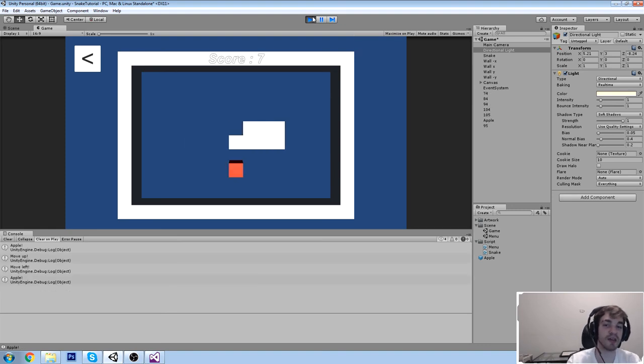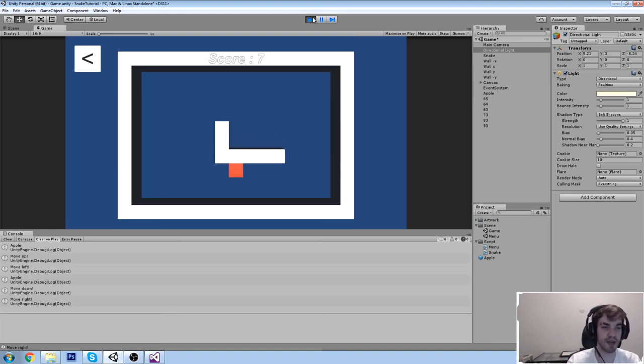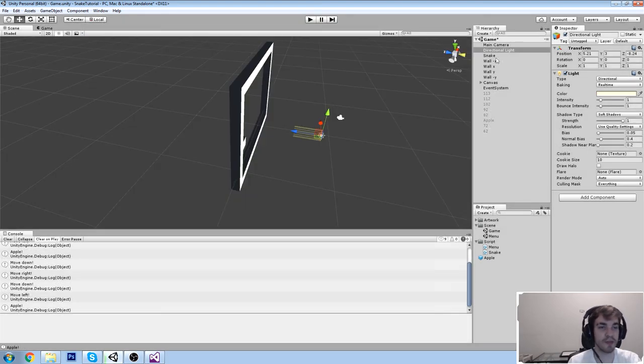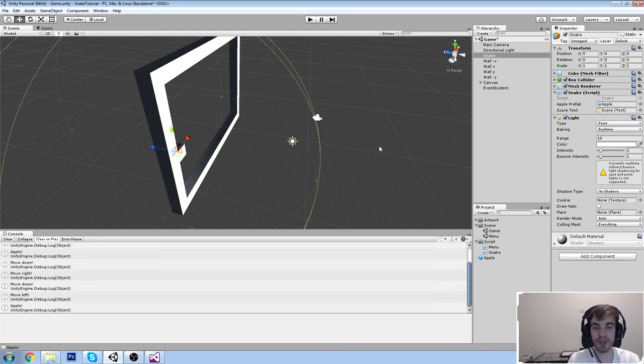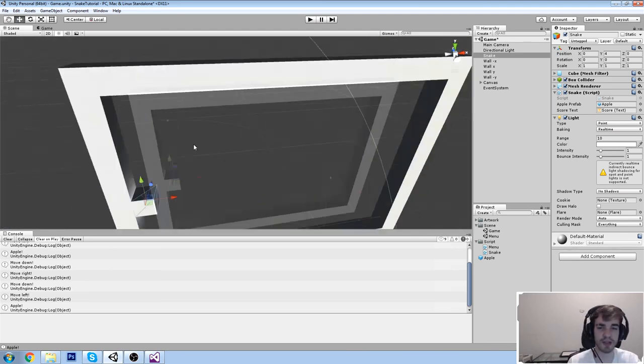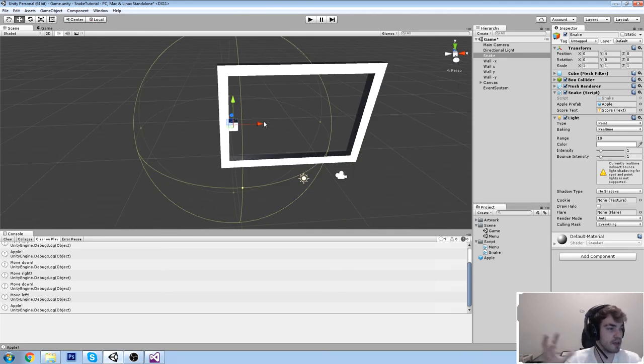But we're also going to be adding an additional source of light. If you have a look on the right here, the only thing that makes up a light in Unity is just the fact that it is a component. So what I'm going to do is go on my snake and actually add a light component to my snake. Now there are multiple types of lights. I think we saw that in the past. There is the point light, which is just an area somewhere that has a light. Just say like a bonfire in your game, and it's going to light up things only around the bonfire. There is also the directional light, the one that is just like a sun, and it's going to light up everything in a certain angle.